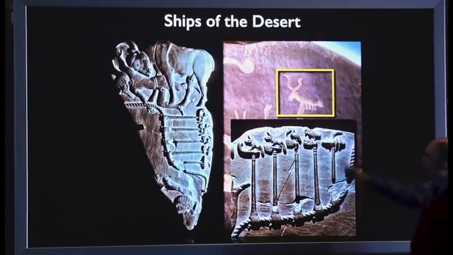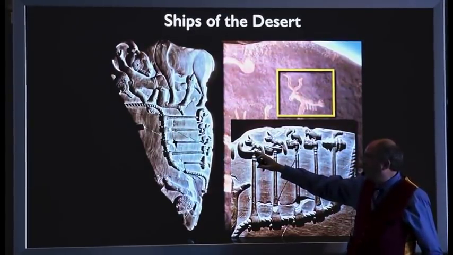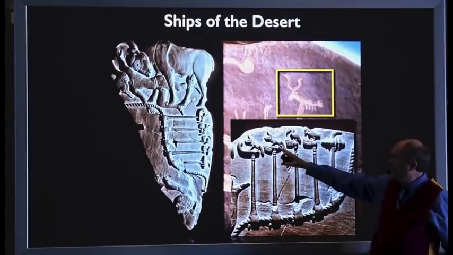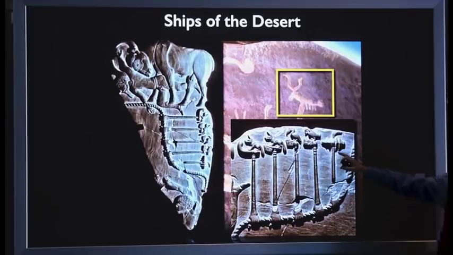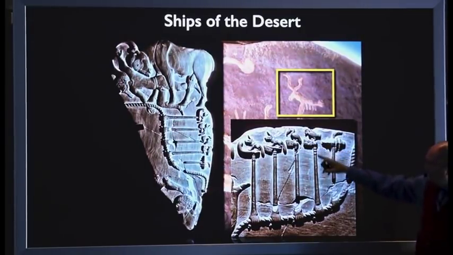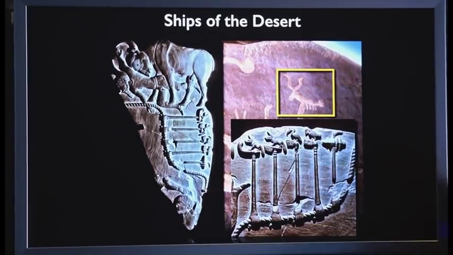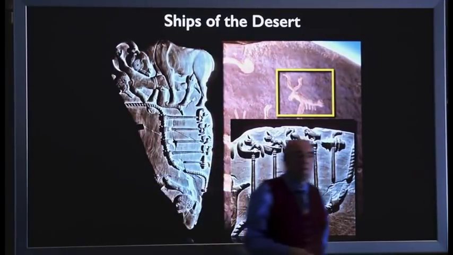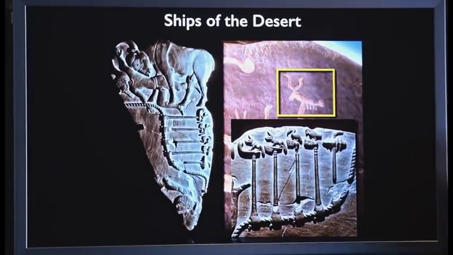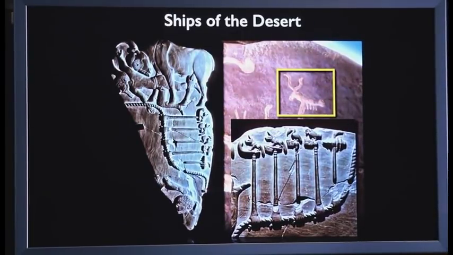Here we see the followers of Horus, the standards. This one here is Wepwawet, the opener of the ways. This is Anubis. This one is Thoth. This one is Horus. And this one is Min, the desert god. But their totems have hands on the end, and they're grasping a rope. Unfortunately, what they're pulling is missing from the stone, but they are dragging something. So the followers of Horus, the Shemsu-Hor, who are associated with the arrival of the gods, are dragging something with a rope.